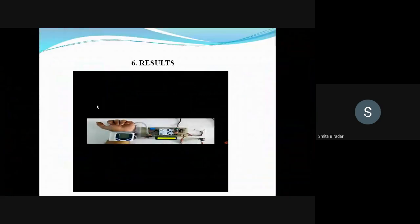Okay, sir. I'll be going ahead with the results. That hand shows the pulse rate monitoring system that is worn on a person's left hand. It will monitor the pulse rate, and there is an LCD screen and Arduino board. As my friend already explained about the components, these all are the components used. I will be explaining the new thing in this.